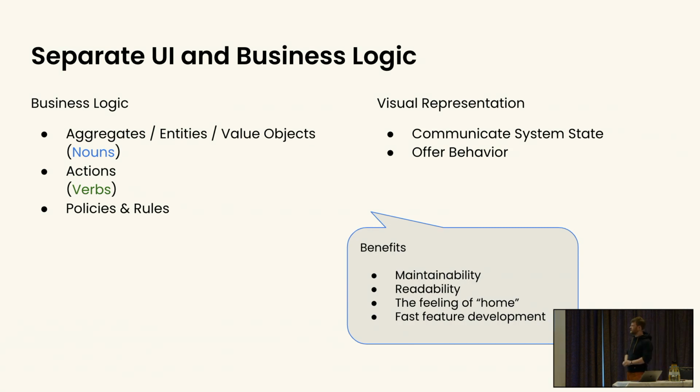And this has a lot of benefits, as we learned. It gives you great maintainability. It gives us a lot of readability in the code when you browse through the code, where you see where you want to make a change, etc. It gives you the feeling of a home. So when you write a piece of code, you know where it belongs. And all of that helps to have a fast feature development, and whom you don't want to sell with that.